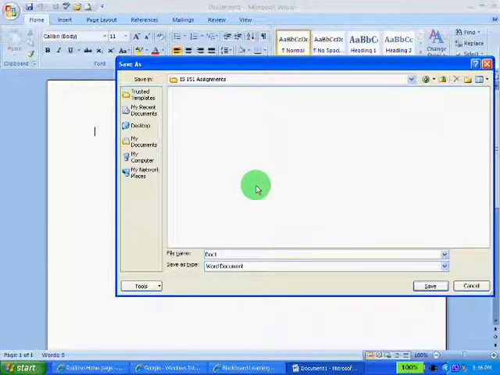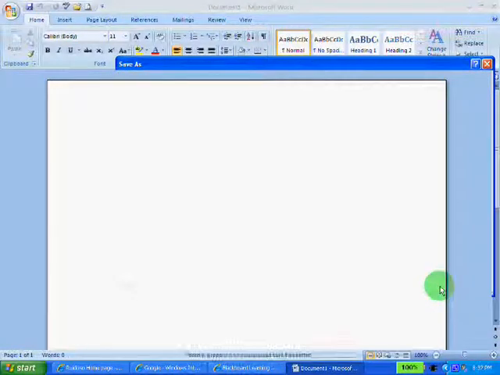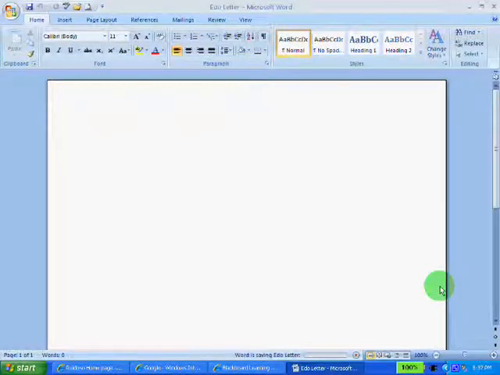Okay, so I made a new folder and I want to go ahead and give it a name, and the text is telling you to name it Ito Solutions. Ito Letter, excuse me, Ito Letter. And I'm going to hit the save button. Okay, so there at the top you can see that it's been saved as Ito Letter.